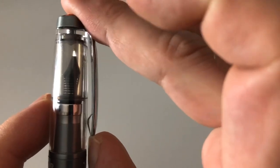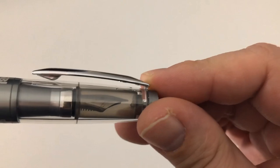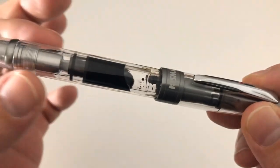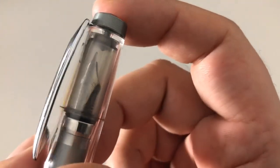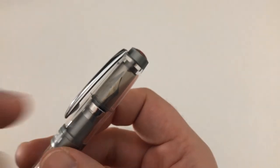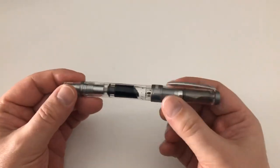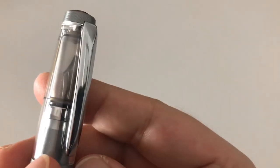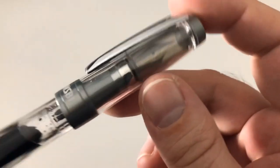The clip is quite springy and very useful. There's a gray inner cap that fits the gray fittings of the pen. You can see the nib in here, which is kind of cool with a demonstrator pen. I often like it a little better when demonstrator pens have clear inner caps, but since this pen has gray fittings I think it fits kind of neatly.